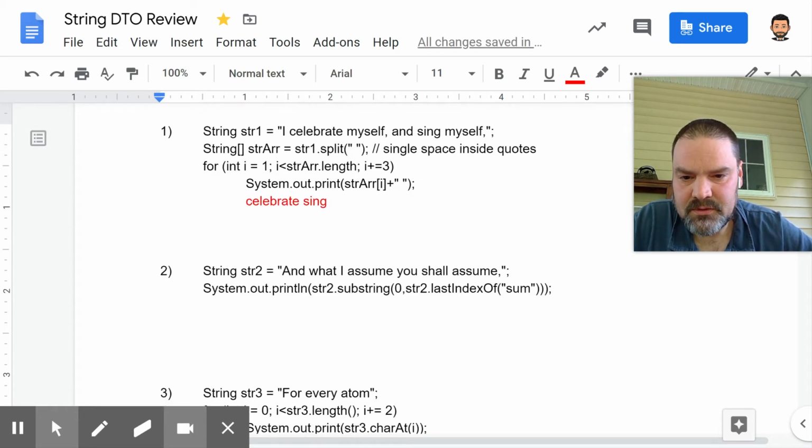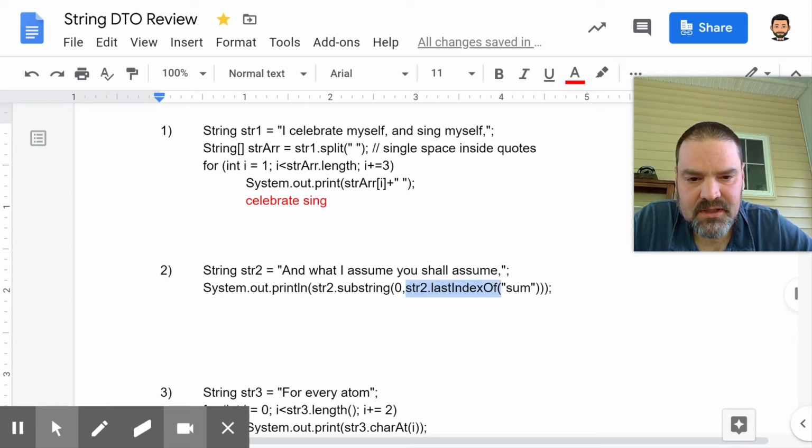Number 2. All right, so now I have this. I have multiple things going on, and my first piece of advice: you need to work from the inside out. So I need to see what this resolves to. But honestly, it's usually not that important, the exact number, as long as I'm aware of the position, because I'm taking a substring. So my last index of sum, okay, I'm looking for the last time SUM occurs. And it occurs twice because it says assume twice here. So it's not that one, that's the first. My last one is here.